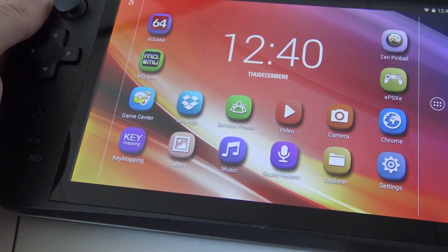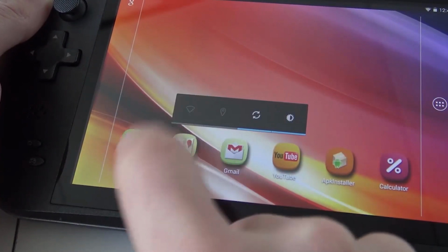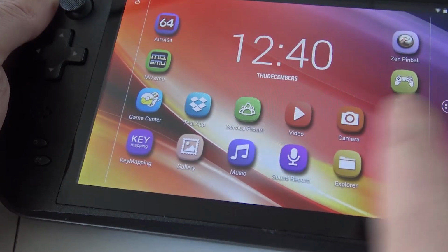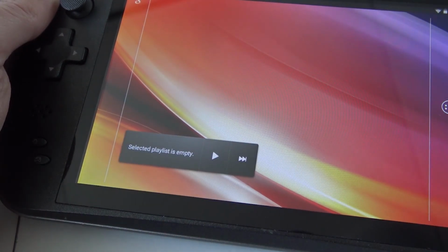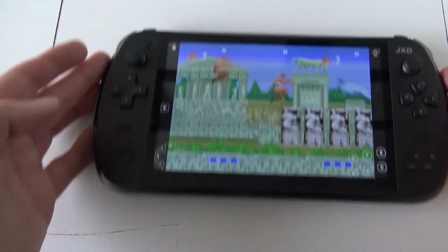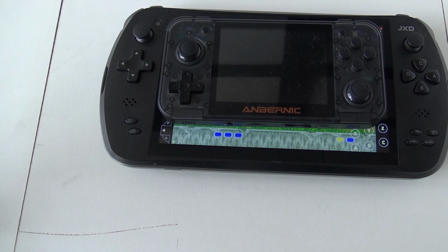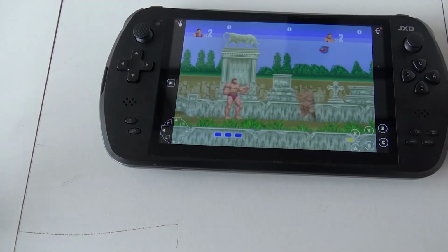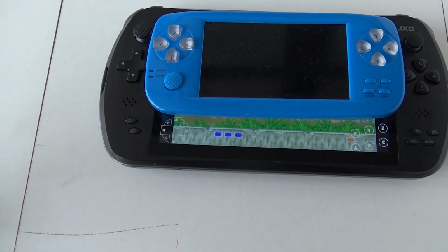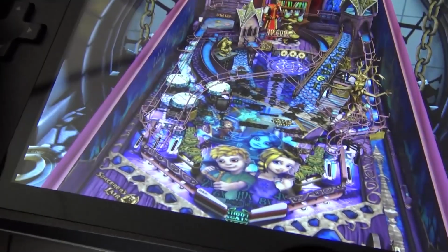So it runs on Android. It was on a very old Android again, these things are always running on Android 4 or 6, some are having 7. But it was not recommended to use the Play Store on this thing again. You could play some games, so when I basically opened it up and downloaded the new Play Store, it was quite interesting to see. In the main review, I compared it with a couple of different handhelds like the X16 or, let's say, an RG350. Man oh man, this GXD is a beast of a handheld. It's just a shame that it is a little bit underpowered combined with the older Android. Compare this with the Powkiddy 3. You can see that this thing is quite huge and it's still very comfortable to play. That's why I'm a big fan of the Android devices.